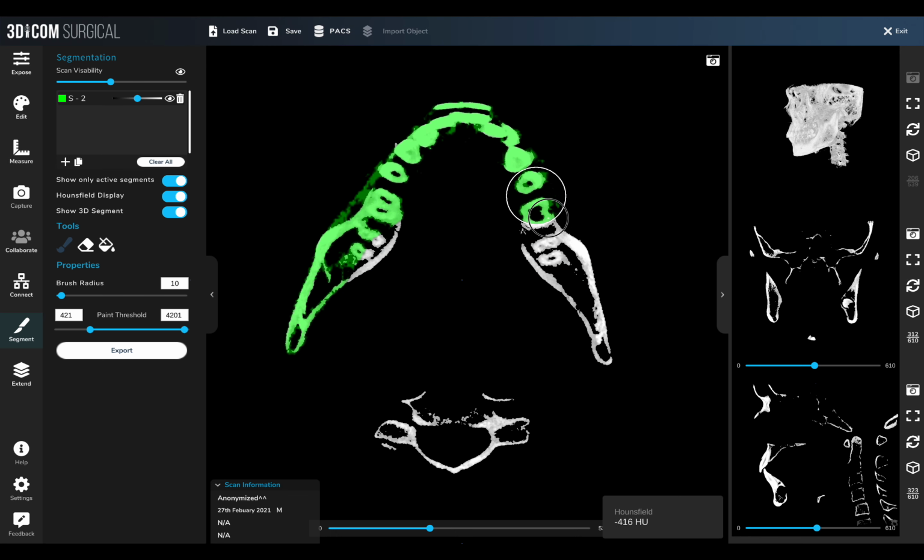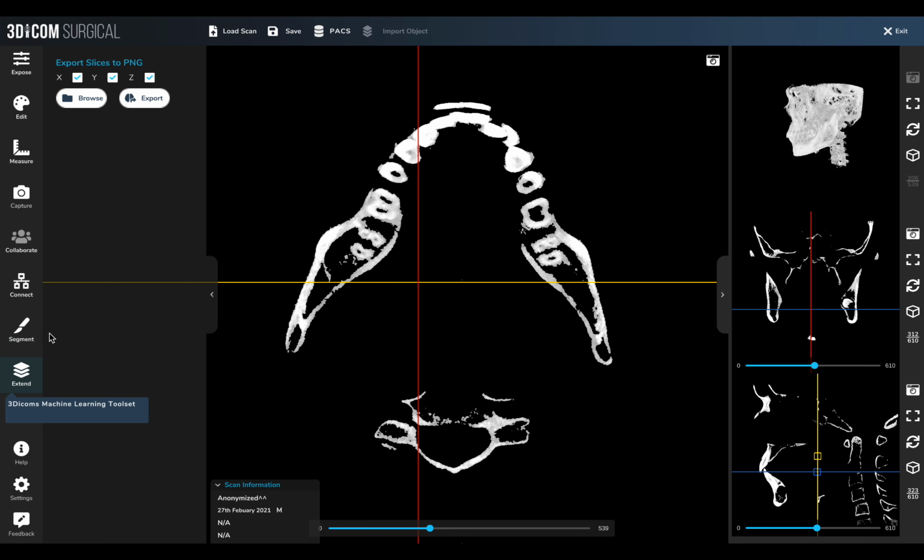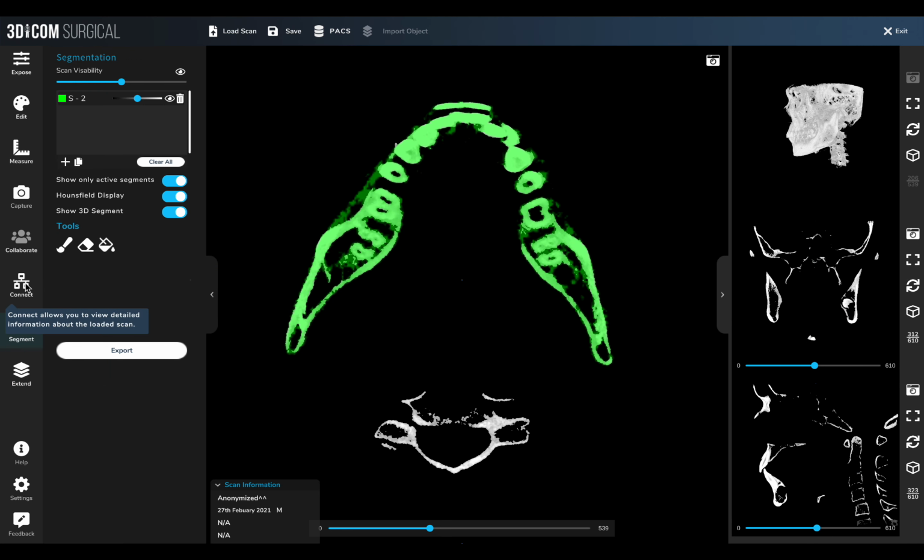You can run that kind of overall Hounsfield thresholding on the base volume, and then go through and erase things that you don't need, rather than trying to draw on all of the things that you do need. So that's the kind of initial feedback with the tool.